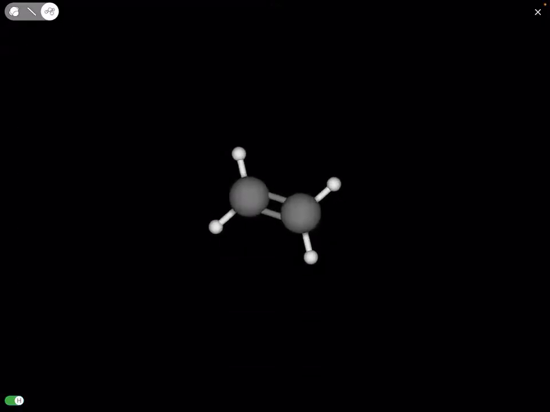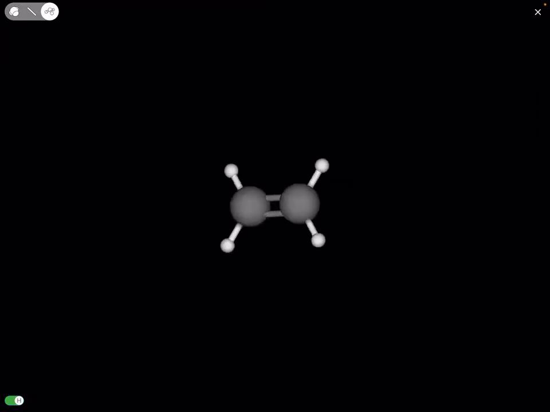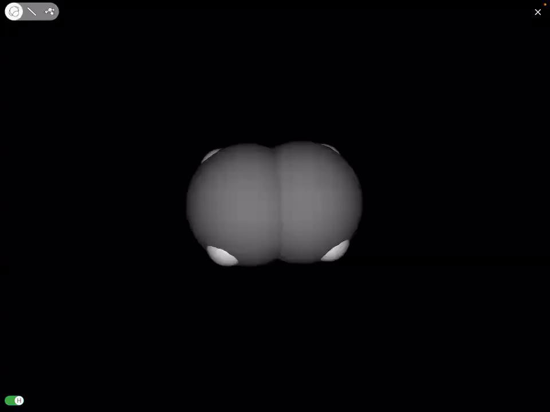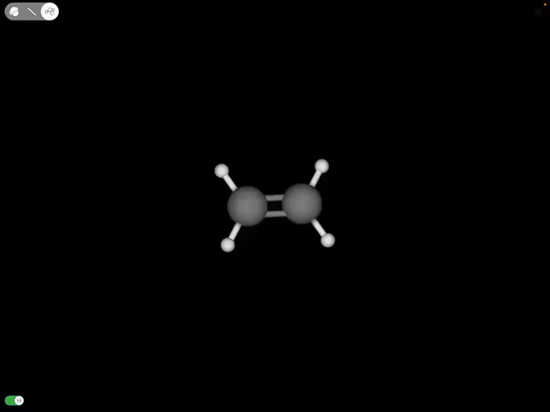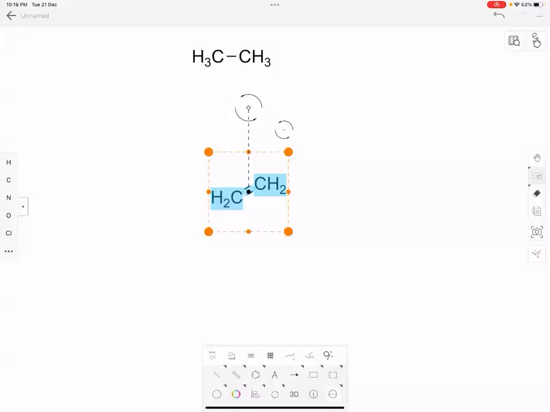If a single bond is there, you can rotate. If you imagine a 3D model made of plastic and try to rotate this, it should break, right? And one more thing, everything is in one plane, because it is trigonal planar, an sp2 carbon, right? And actually, how these are present is one electron cloud is above and one electron cloud is below.